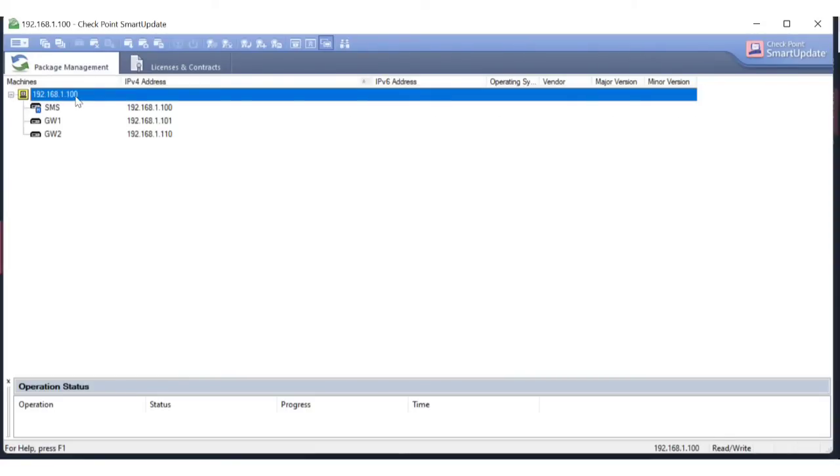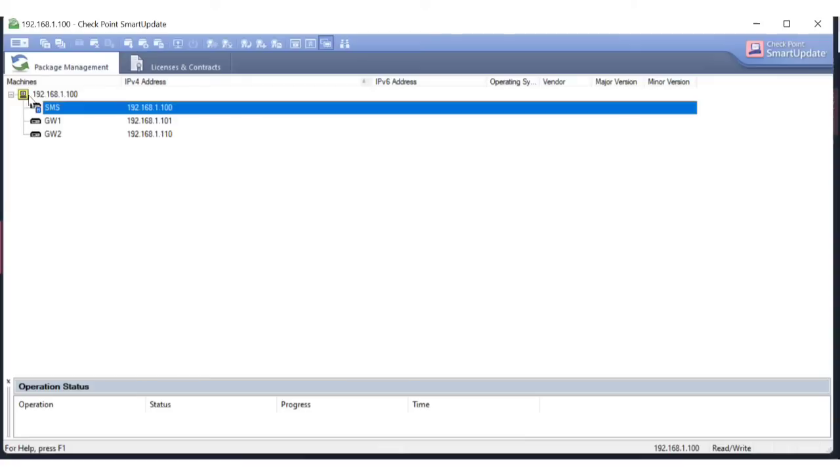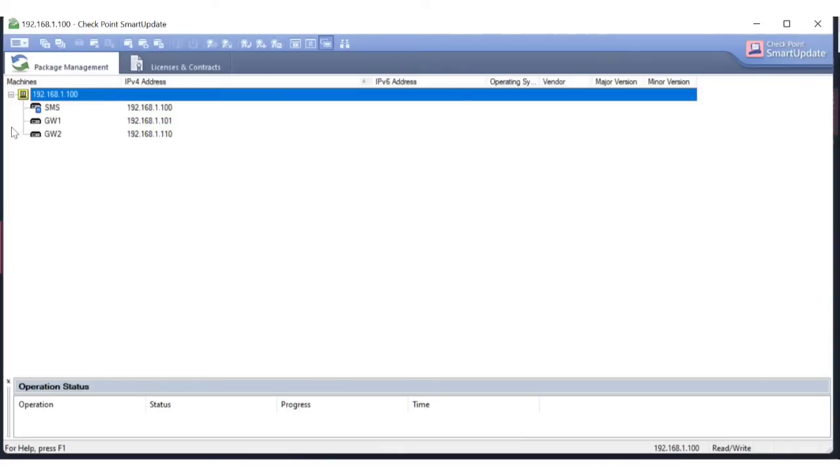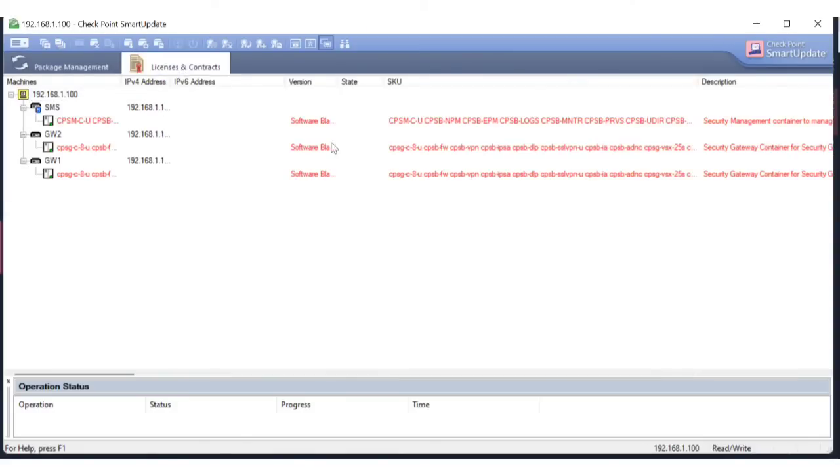So this 192.168.1.60 is my SMS, okay, and under that it's showing me different gateways. It means whatever licenses I have, the primary thing is this, and based on that, the rest of the licenses get derived. Maybe, I don't know, but it could be. Everything is here.